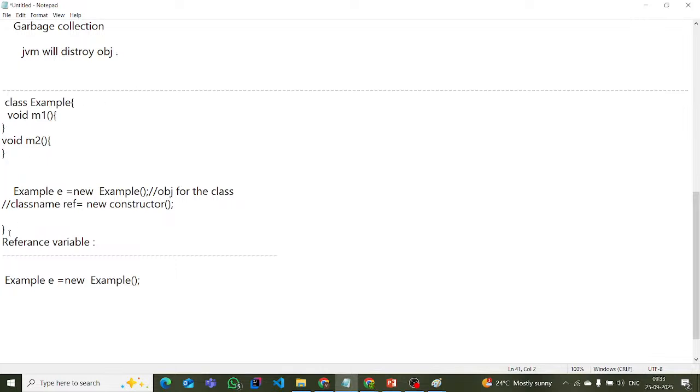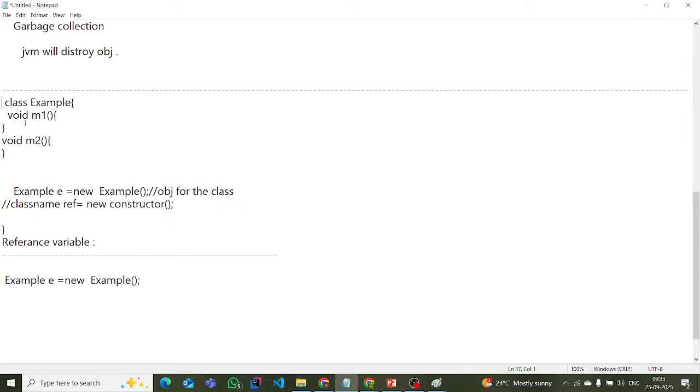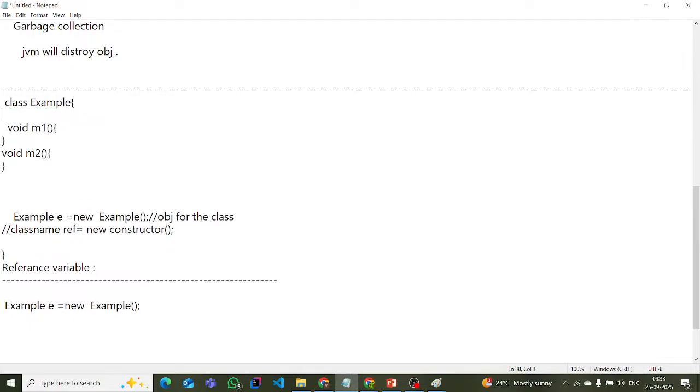So what are the members? These two are the members. In the class, open braces, close braces, it has two members. Two are methods only, and if you write variables also, it is valid. That whole thing we call the members of a class. This is one member, this is one member. Both combination we call members of a class.